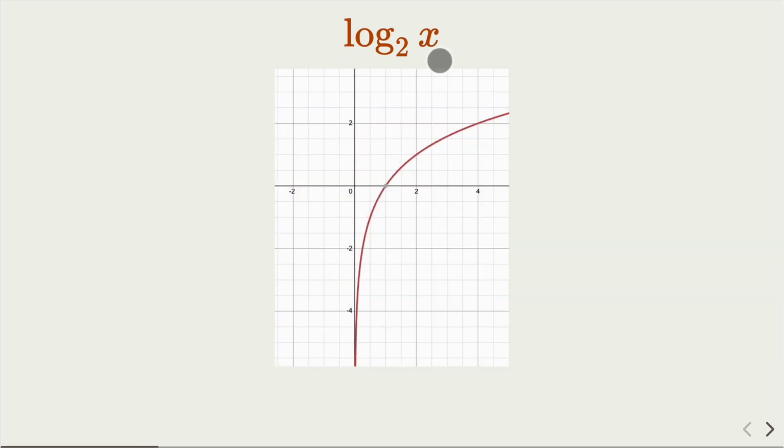Okay. Let's look at the curve. When x equals 1 the value is 0, and when x equals 2 the value is 1, for base 2. This is negative 2 something, right? If we go up, the y value gets closer to 0, and if we go down the left-hand side, x gets closer to 0, and the value goes close to negative infinity. So when x is greater than 1, the value is positive.